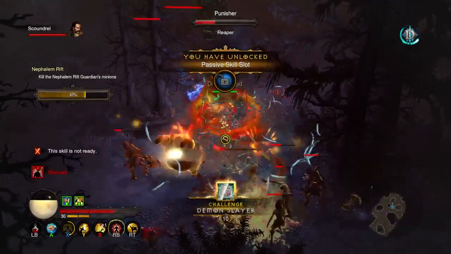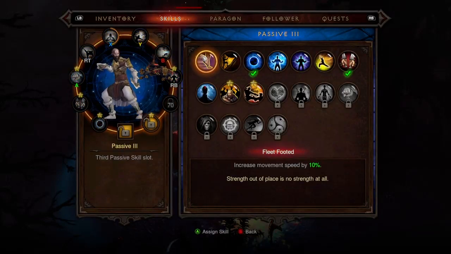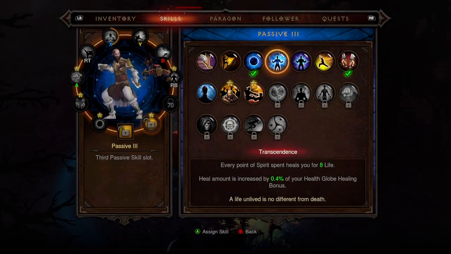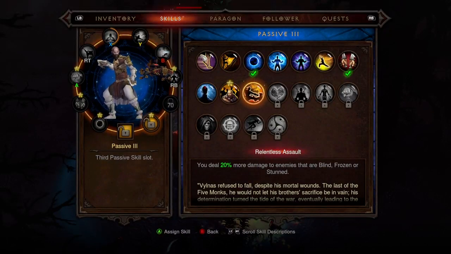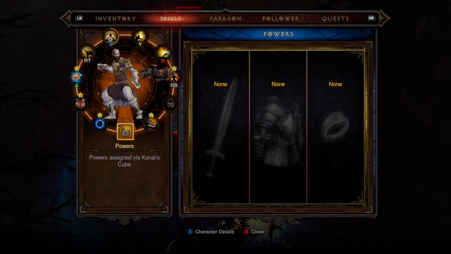There's level 30. Got another passive open. Ho, ho, ho. What do you... Oh. Relentless assault. 20% damage to enemies that are blind, frozen, or stunned. We got that blinding flash going all the time. You know what we're picking, right? You know, you just know.